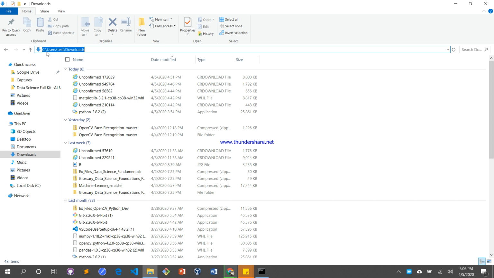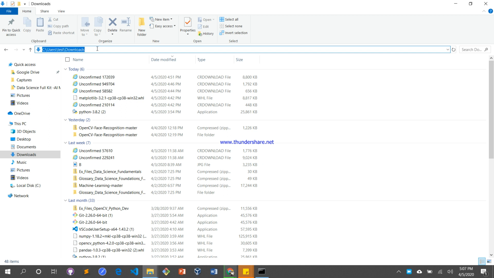In case you are not able to do this, you can just copy this whole path: capital C, colon, backslash, users, test, downloads. Depending on yours, just get the correct path to your downloads.